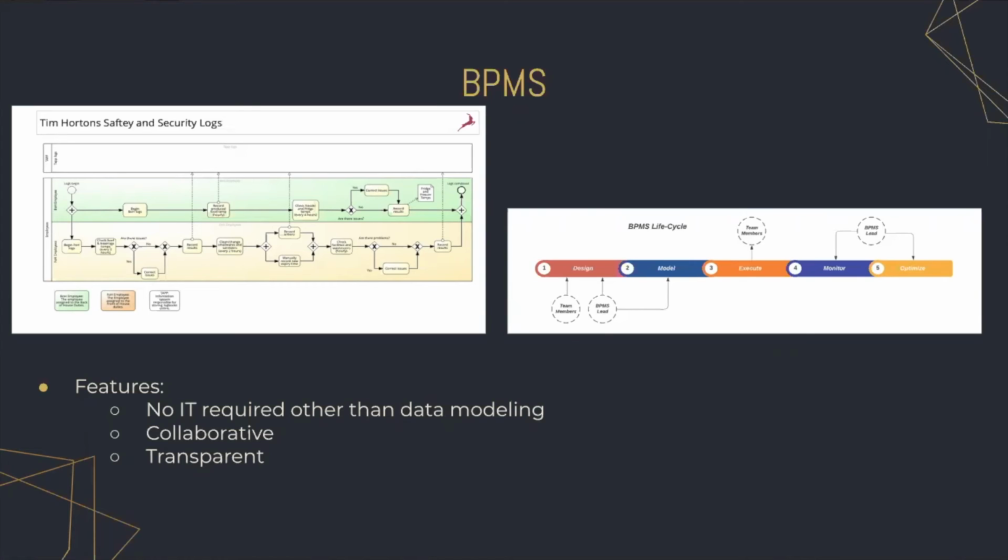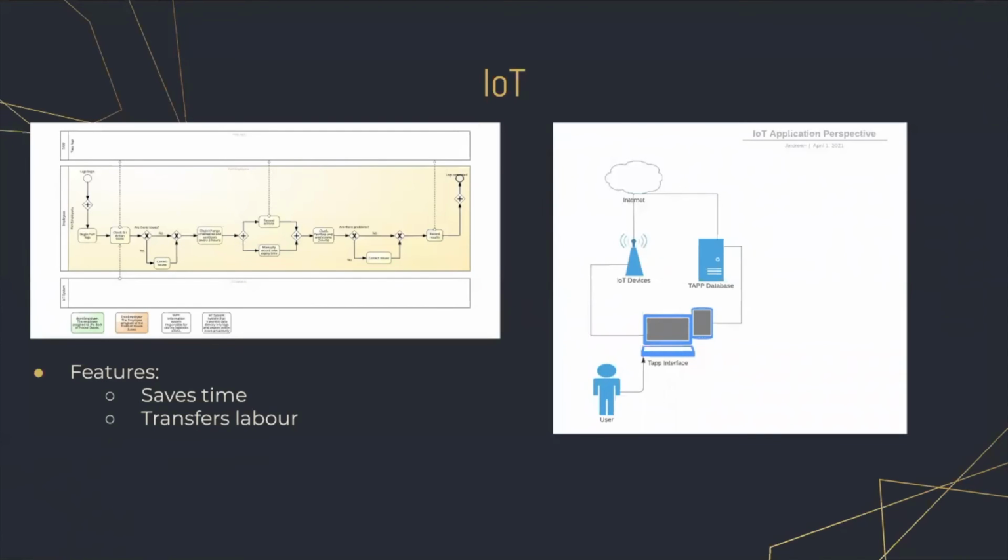So a BPMS is effectively allowing one team leader to create BPMN diagrams for certain business activities and simply go through the process of attempting to redesign, model, execute, monitor, and optimize these systems by transforming, innovating, or just altering the systems. Next slide. And then there's also IoT solutions, which could be added to the organization through IoT.